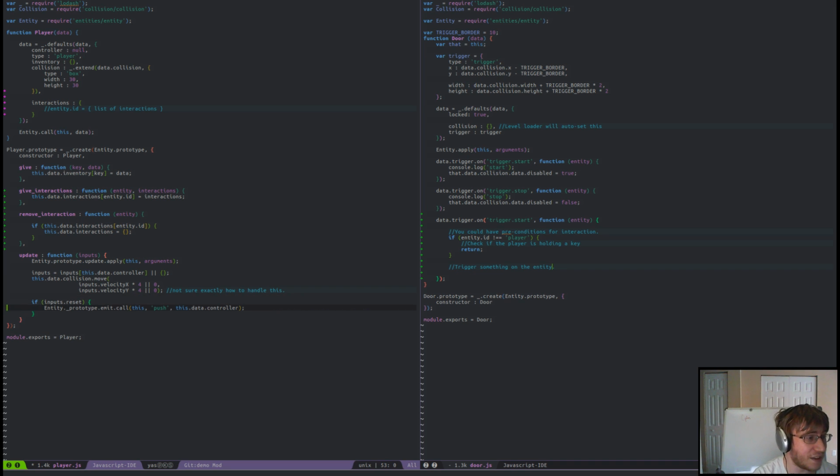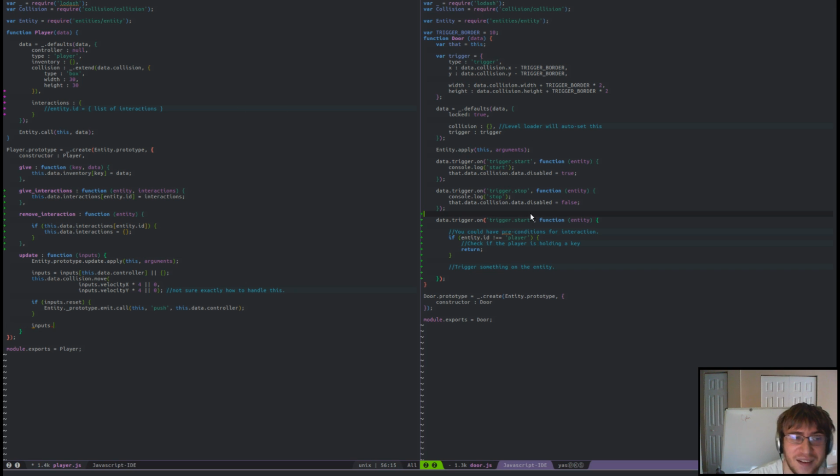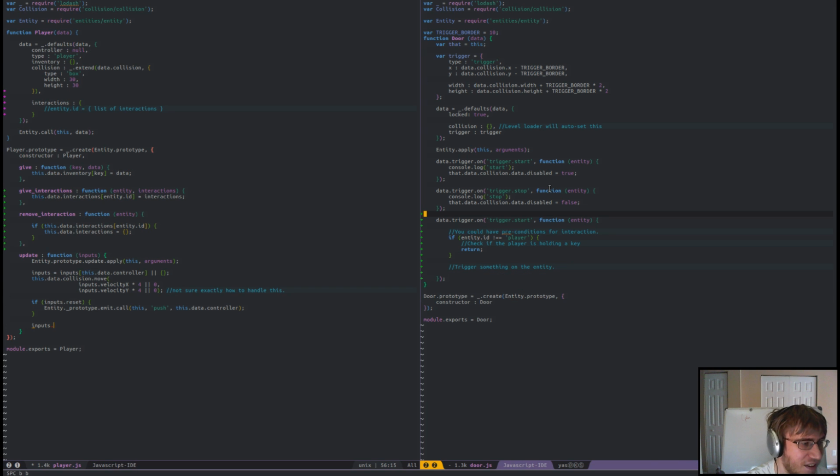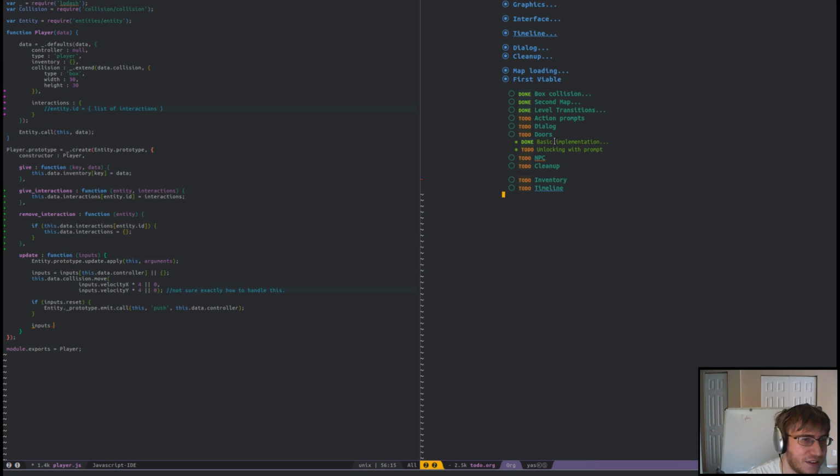Oh, I didn't realize I still had an inputs reset. I should keep that in mind, because manual resetting of inputs is something that I will probably... Oh, that is actually a mandatory part of this puzzle. I forgot about that. So this to-do list needs to be revised, actually. The inventory stuff that I have down here actually needs to come up.